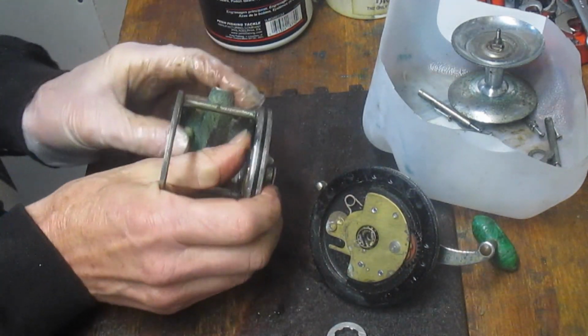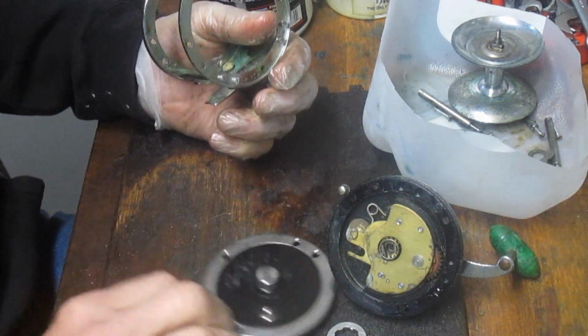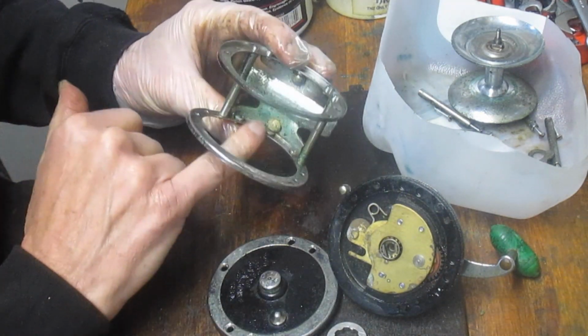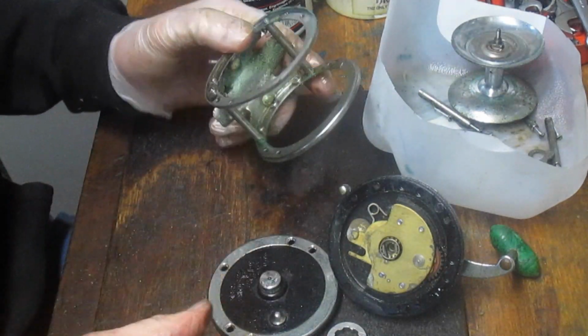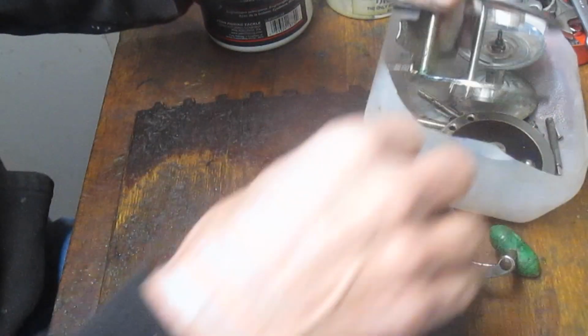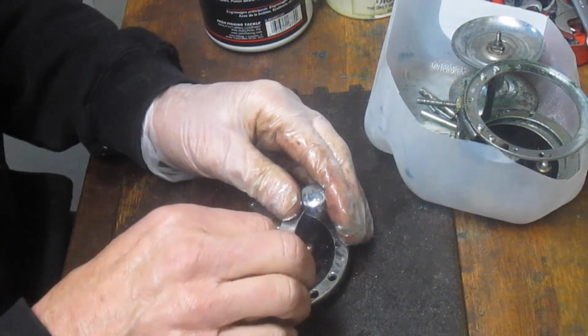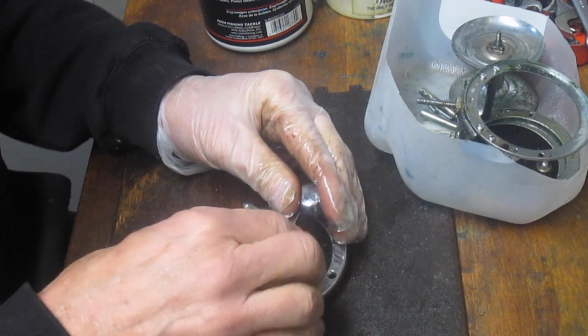Sometimes you can, sometimes you can't. There we go. We got the side plate off now, and then we have the case here. So all of this is going to go into an ultrasound machine, and we're going to try and clean up what we can there. But before we do that, we're going to take off the main gearing.